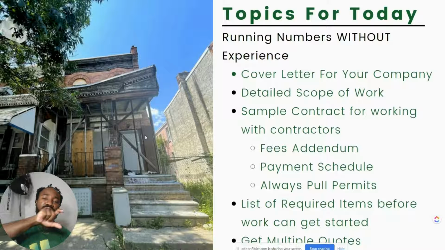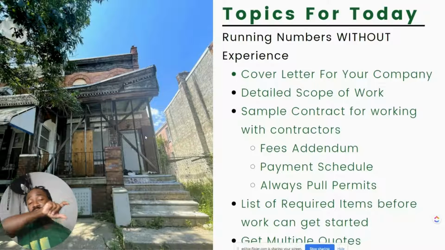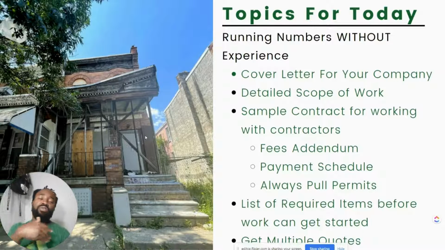Then you want to make sure that in your scope of work, you instruct, "Hey, if you see anything that was missed that you think needs to be done to the property, please write in detail below." Right? That way you're giving the contractors or the people coming to put a bid in on your project a way to say, oh, by the way, you missed this, and here's how much it is. You missed this, here's how much that is. You know what I mean? It's easy. You get that taken care of.